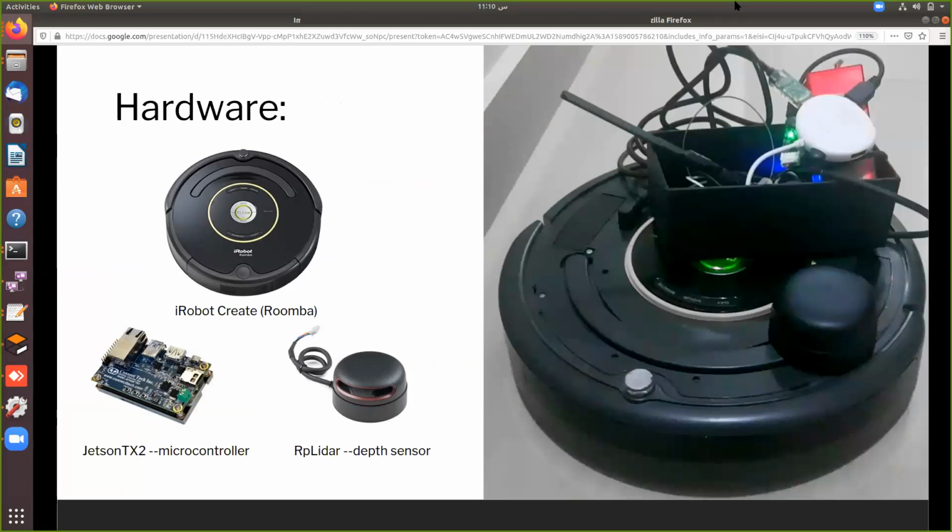So we were trying to mimic our simulation. The platform we chose was the iRobot Roomba, as it has a low cost that's available and an open platform for development with many features built in. The sensor we used was the RPLiDAR A3 LiDAR sensor, or the laser range scanner, for its availability and low cost. And to communicate between those two components and allow the model to execute, we use the Jetson TX2 SoC for its availability and high performance. And to tie all these components together, we wrote some scripts to interface with the different hardware components.